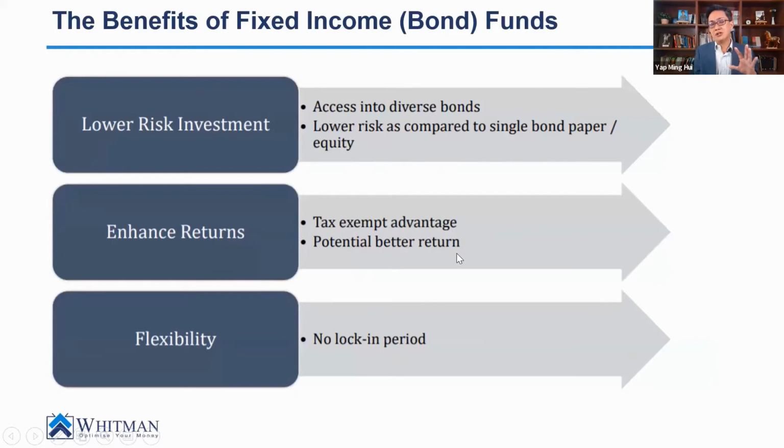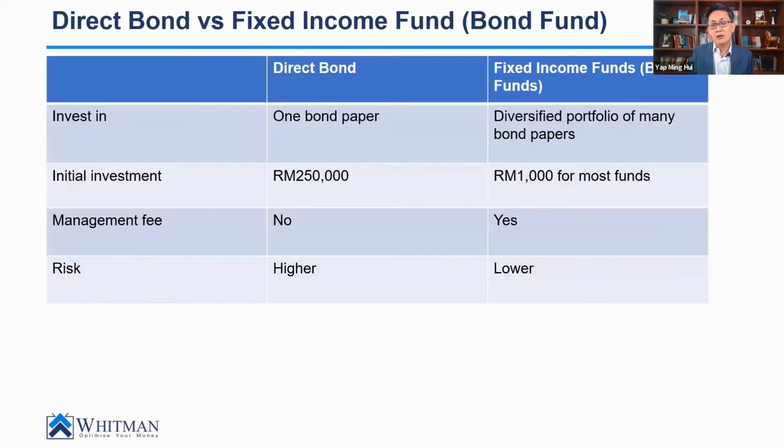Normally, when you invest in bond fund, generally it can give you about maybe 4 to 5% return, and it has no lock-in period. You can invest and you can withdraw the money almost anytime that you want. Now, I want to highlight very specifically that the bond fund I'm talking about here is not direct bond. Direct bond means that you invest directly into one piece of a bond paper.